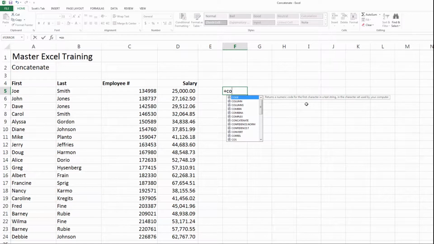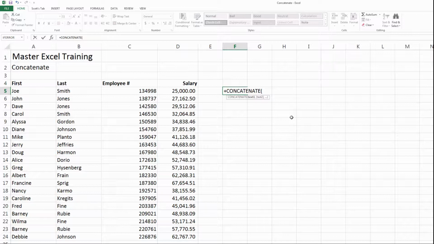So I'm going to start typing CON, and you see Excel starts to intelligently narrow down the search. If you look here, there's a little FX that stands for formula. These are different formulas in Excel, and if I start typing CONC, the only one that is left at that point is concatenate. And you can see right here it says join several text strings into one text string, which is exactly what we want to do in this case. Once you see that the formula you want to use is highlighted blue, if you hit tab, it brings that formula into Excel and opens up the parentheses so you can start typing in the formula.